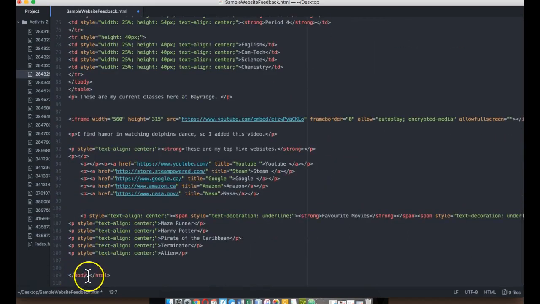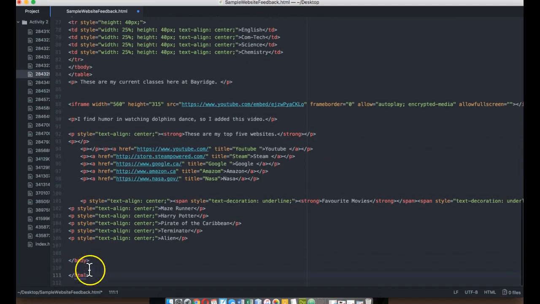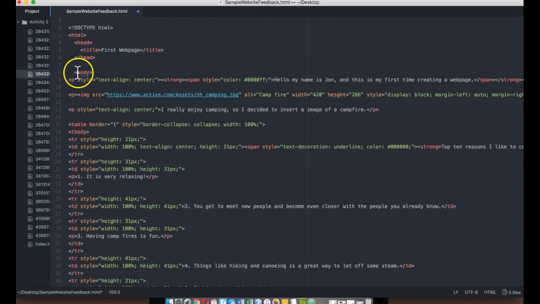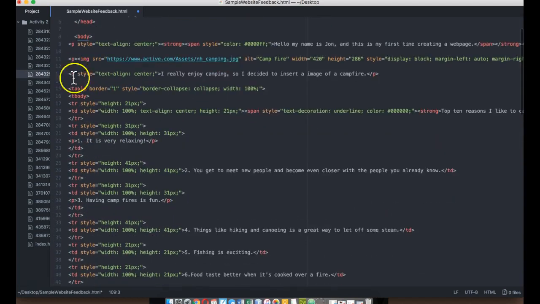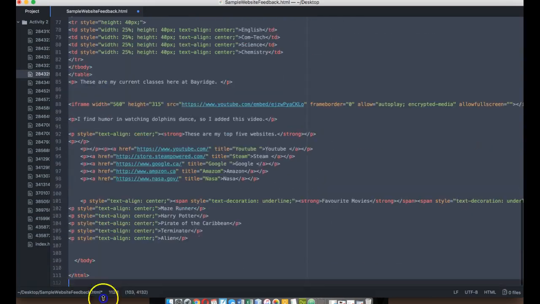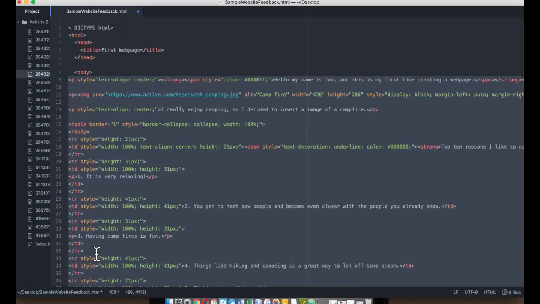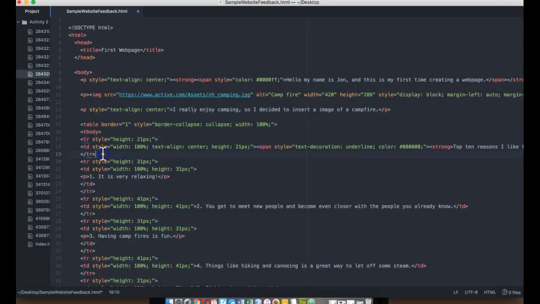Now here it is. It's at the very bottom. Now I want that HTML to be below, and I want body to move over one. So the body tab here is aligned with the body tab up here. And everything inside has got to move over. So I'm going to highlight everything in here, and I'm going to tab once, twice.